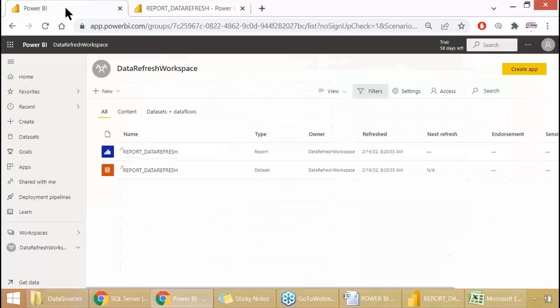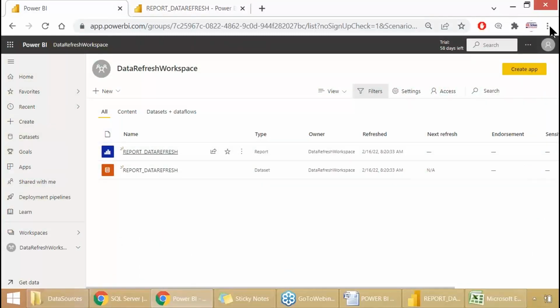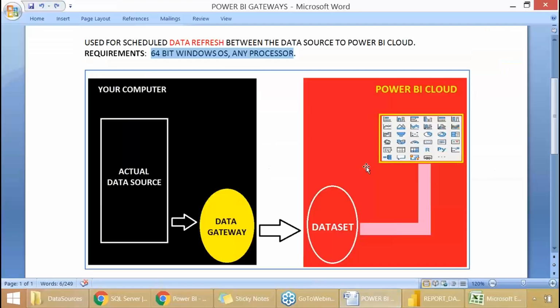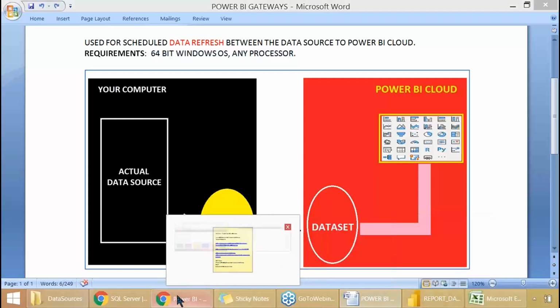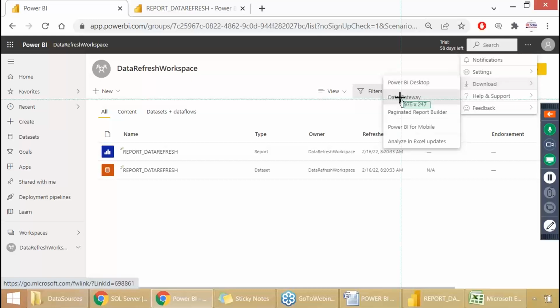Now what's our requirement for the data refresh activity? For data refresh, we need to install a tool called Data Gateway. Install it on any computer from which you can access the data source. How to install? Click the three dots on the top right, then download data gateway.